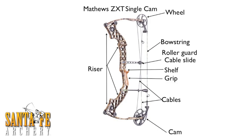This is a grip on a bow. This is where your hand goes. Then we have what is called the window. This is the cutout in the riser above the shelf. This is usually where your sight mounts.